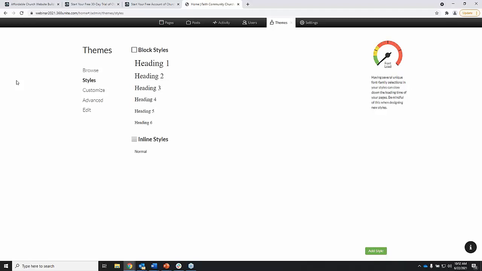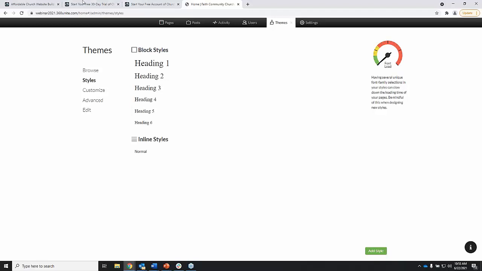Now, that's a lot to just talk about, the general idea of styles. Let's talk about some specifics. Styles are really broken up into two sections. You have block styles and inline styles. Block styles are basically paragraphs. When you set a block style, it's used within the entire paragraph you're working within. So as you can see, these are good for headings. You're going to put this as a heading, and it'll appear at the top here. The other style is inline styles. Inline styles are words. This allows you to change up the look of words within paragraphs. So this is what you're going to use when you're creating body text throughout your site.